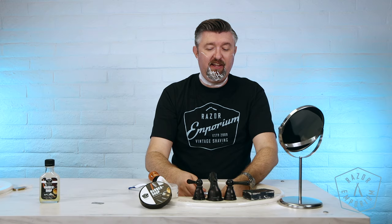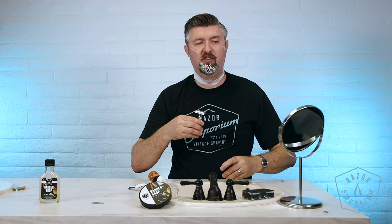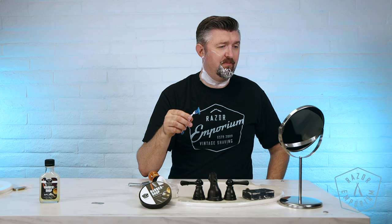But Matt, how is one blade better than two? But Matt, your double-edged razor doesn't have an irritation defense bar. It just works, guys. If you are thinking of making this switch, please let this demo push you over the edge. And look, even right here it's starting to be a little more red because I was putting more pressure. I've been told that when I do these cartridge shootouts I'm not taking advantage of the pivoting head and I really have to push in. So I pushed in — and that's how ingrown hairs happen. The blade spacing on this is wider than the normal two-blade system like the Sensor, and this irritation defense bar — I will say it is more comfortable than other cartridge razors, but it holds no candle to the comfort and quality of even a beginner double-edged razor.